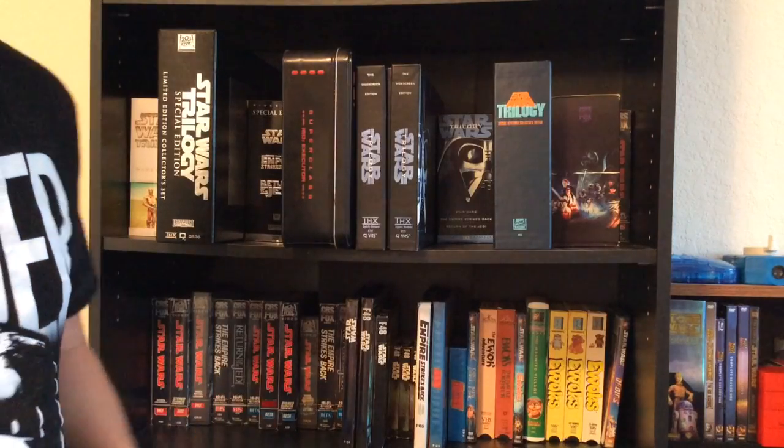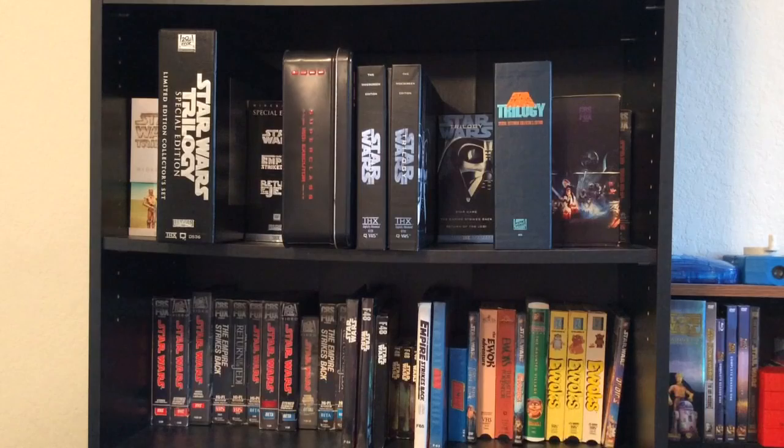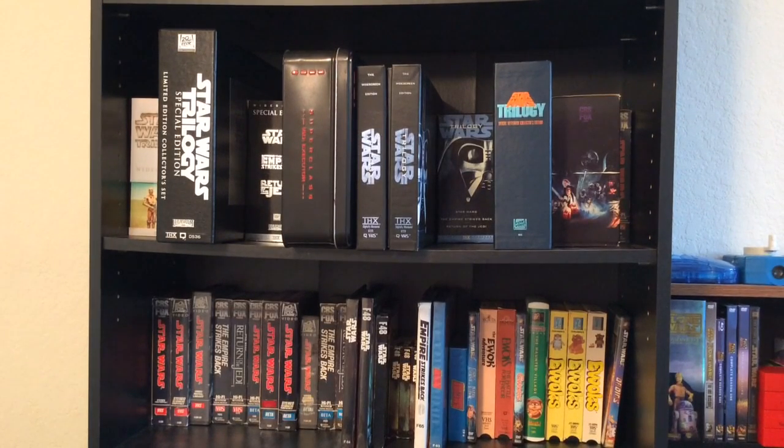You'll find actually that eBay is a good place to find this stuff because there's a lot of people unloading it at this point because a lot of people don't still have players they would play these on for the older versions, and it's not as big a hobby as toy collecting, comic collecting, book collecting, and such. So it's actually possible to get these at decent prices. Some of them are going to be an arm and a leg, like the 2008 Classic Trilogy set on DVD. But by and large, it's a lot easier to collect this, especially for US releases, than it is a lot of other things. So to me, it was absolutely worth getting into.